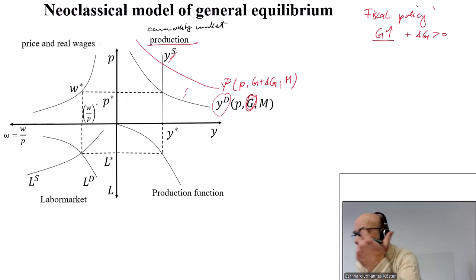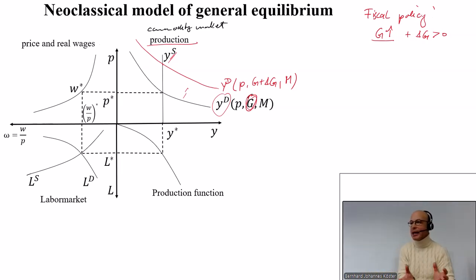We are now in this supply side driven economy. What have we assumed? Where is the supply coming from? In this view of the economy, the supply is coming from the general framework of the economy. How good are we educated? How good is our infrastructure? What kind of raw materials do we have here?